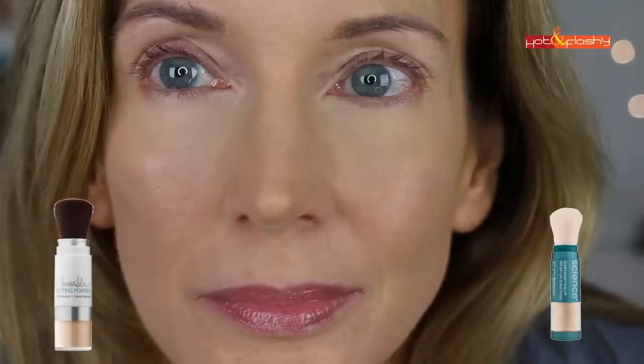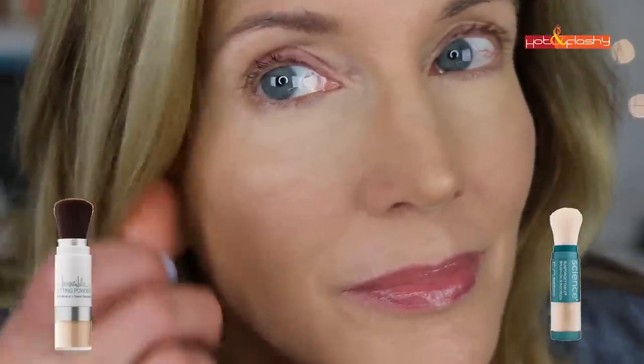Then to test the Colorscience, I put it against what I considered the winner from the day before — the Supergoop Invincible — with Supergoop on the left side of my face and Colorscience on the right. With Colorscience, when you tap the powder into the brush you can't really see any powder, but once you start tapping and swirling on your face you can see it coming out. It's not messy like the Supergoop was — it didn't rain powder on my face. It blends in much more seamlessly and invisibly. The Colorscience powder seems more finely milled so you don't see clumps, giving an invisible coating with a satin matte finish. It felt comfortable, not drying, wore well for two hours, and didn't affect my makeup.